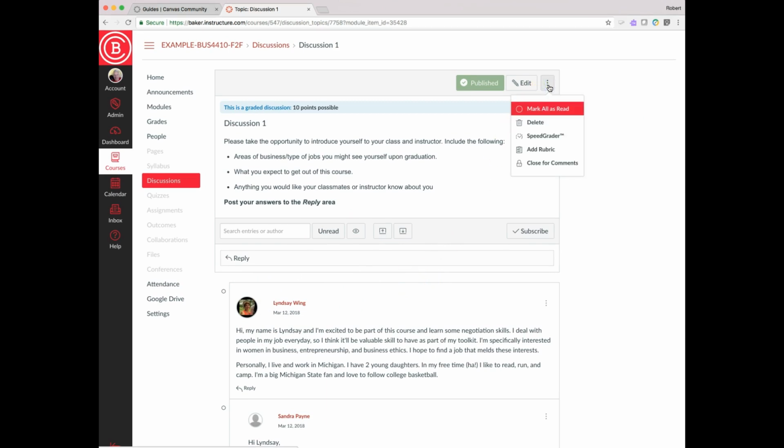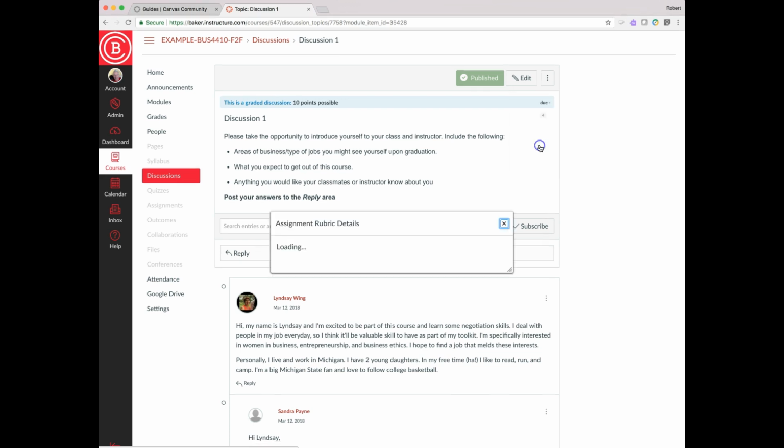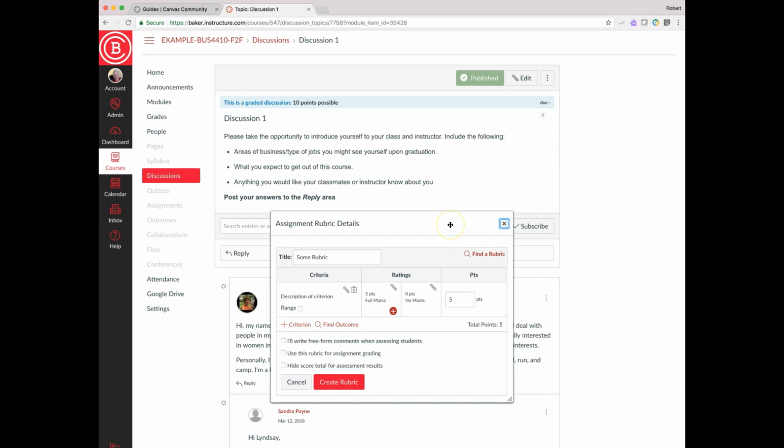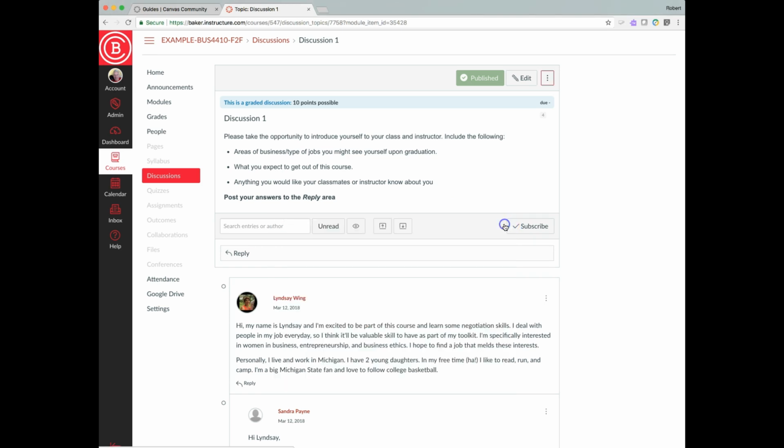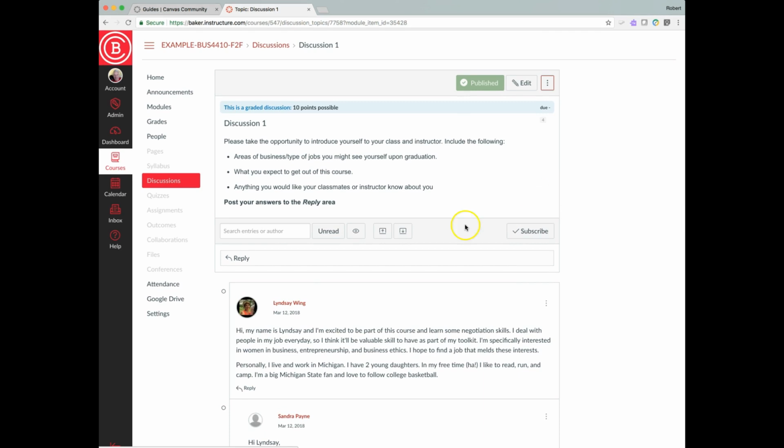I need to come up to the top here, and in this case there isn't one because it would say show rubric for both me as the faculty and the student. If it said show rubric, that means there is one that's actually associated with this assignment. But if it says add rubric like it does here, that means there currently is not one. However, it doesn't mean that you can't create one right here. Again, there will be other tutorials on things like building rubrics.